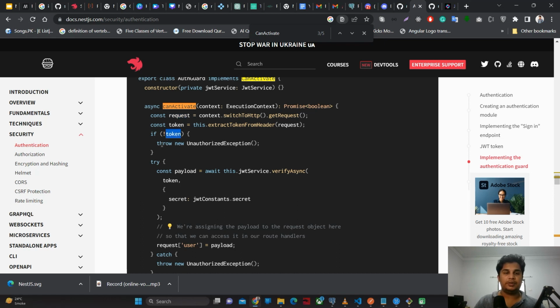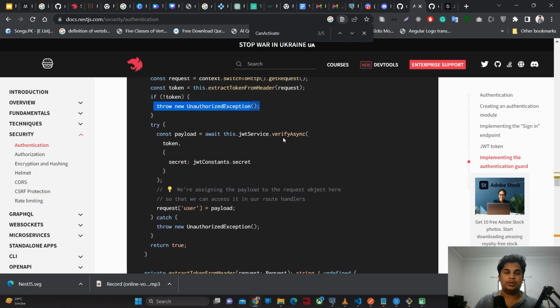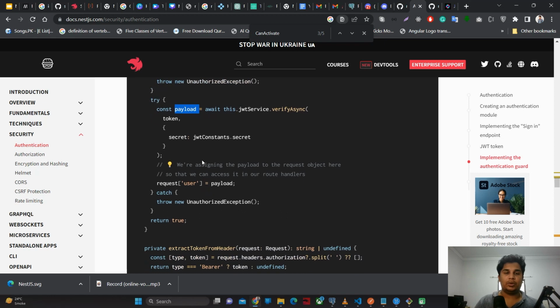If there is no token, this is just an unauthorized error here. If we find the token, we need to verify it with a JWT service function, verify, like this, and once we get the payload out of it, we put it inside the request object: user is equal to payload.